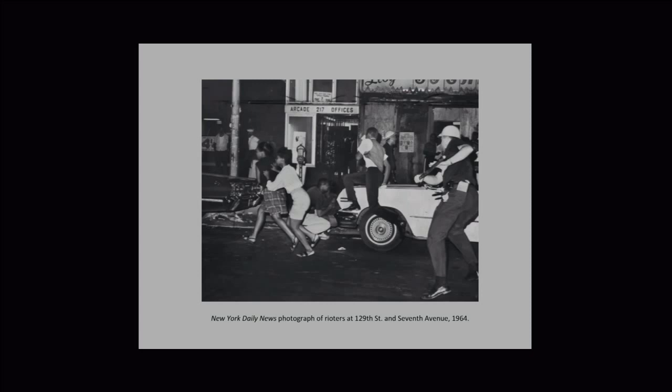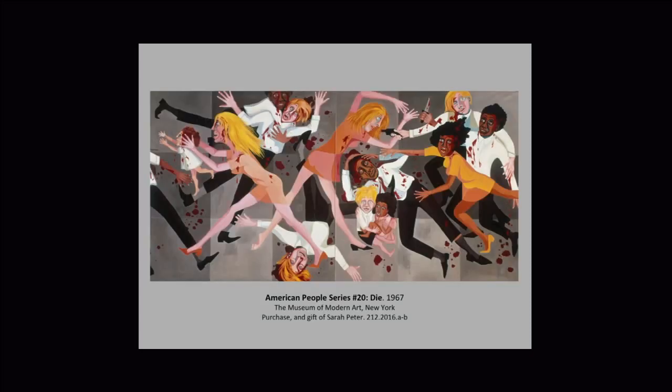And in that summer where you were working at Spectrum Gallery was a moment, a long, hot summer, where there were riots all over the country, Detroit, Newark. But one thing I really love about your painting is that in many ways it's very different from this photograph. In this photograph, mostly it's black folks who are rioting, whereas in your painting, it's really an interracial scene. And in terms of that moment, there was a real fight against police brutality and other forms of inequality. But in your painting, there's a kind of open-endedness about what's causing the strife.